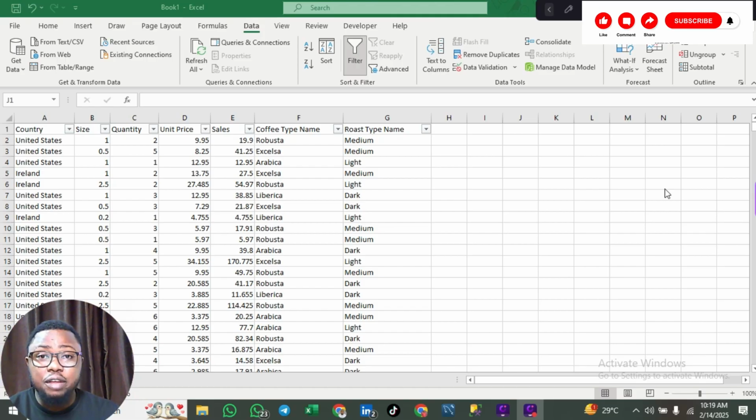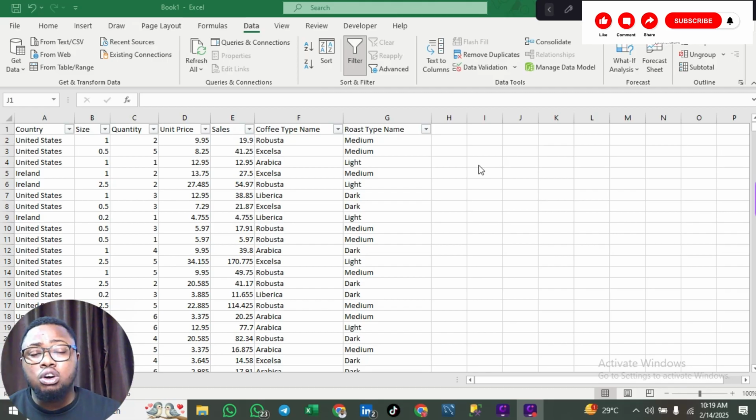So today we're going to be talking about something very crucial, and that is one of the aggregate functions we call SUMIF. All right, so if you're ready, let's go. Look at my laptop right now. We have a data set here that we're going to be working with. First of all, what is SUMIF?